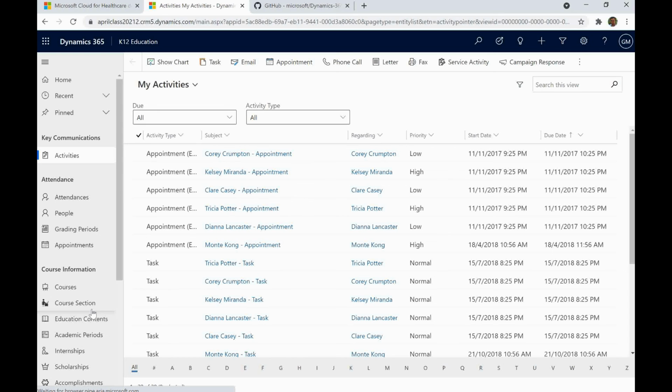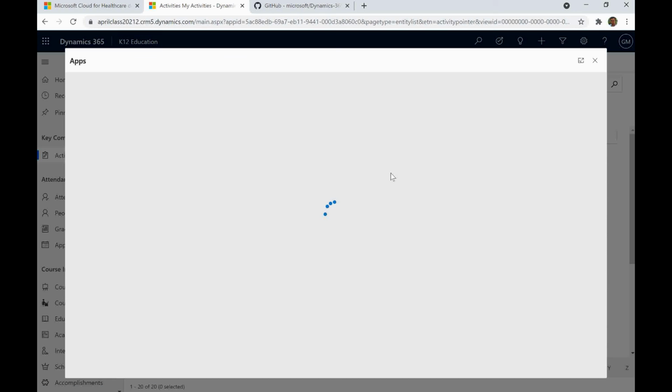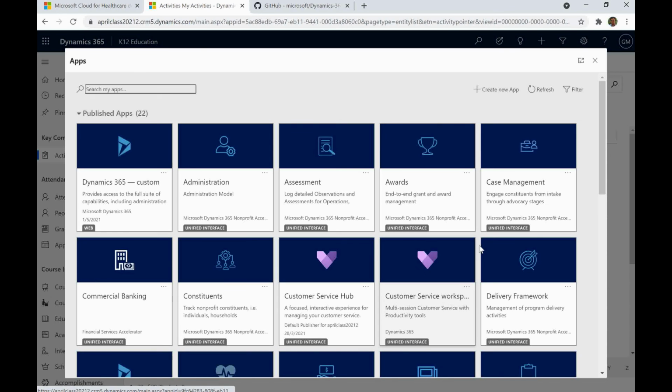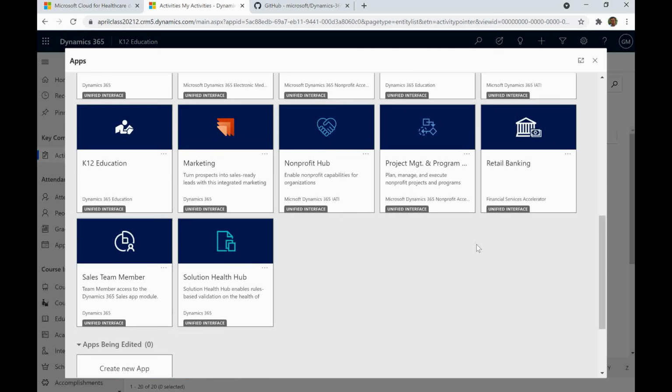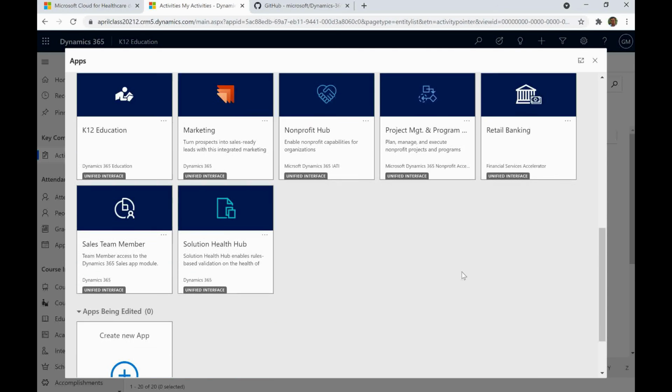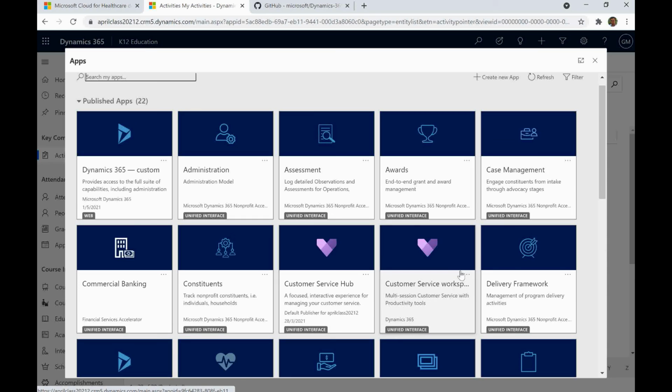All this information you can capture. So under education, K12 is there, and the other one we saw, higher education, is also there.